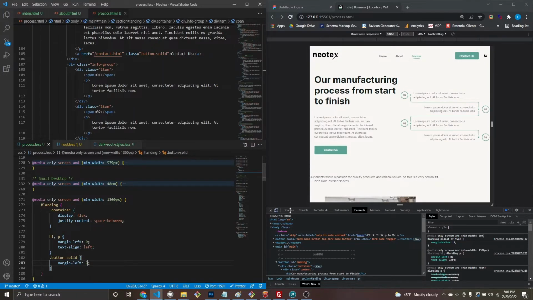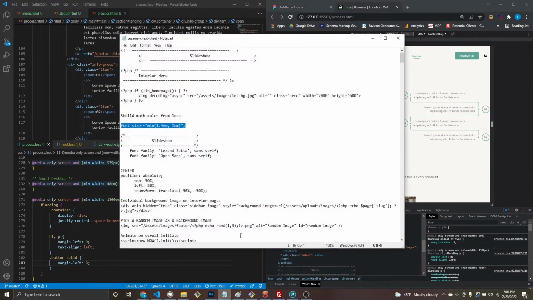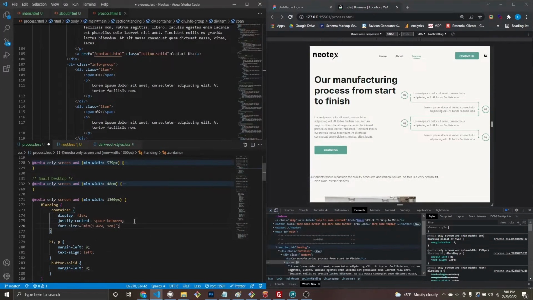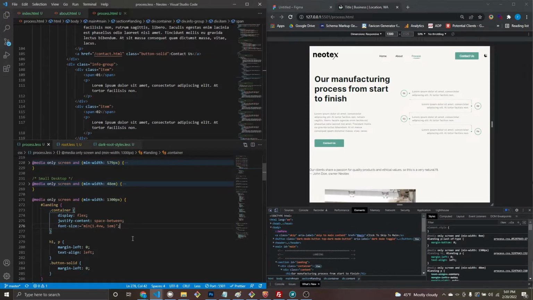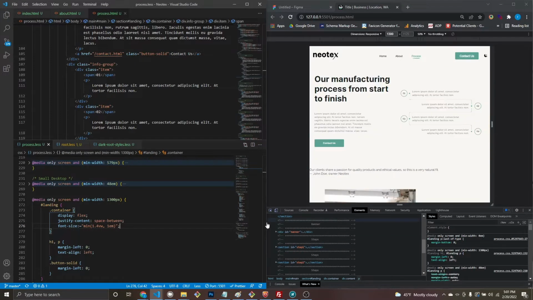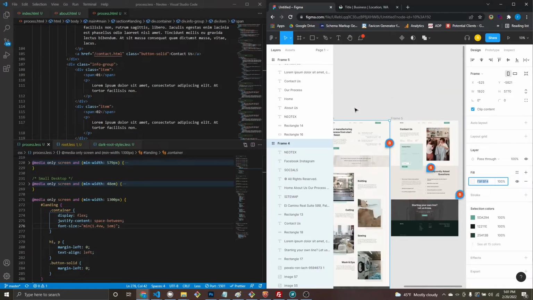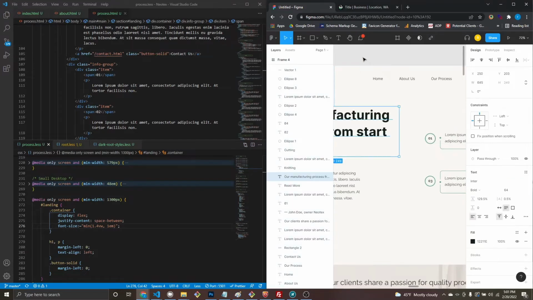This looks pretty good. But we definitely need to scale it a little bit. Not too much. And I think that's just enough. Padding top, 203.